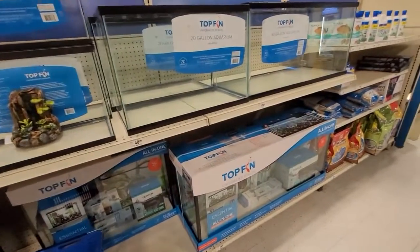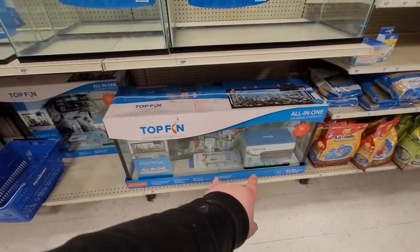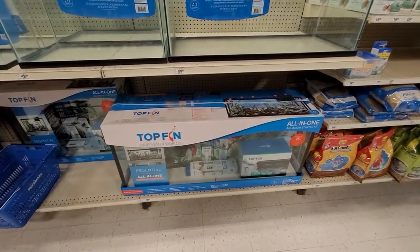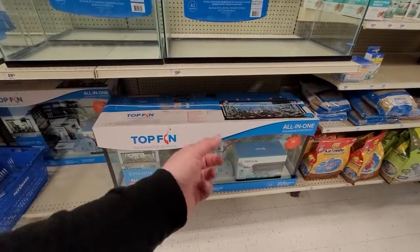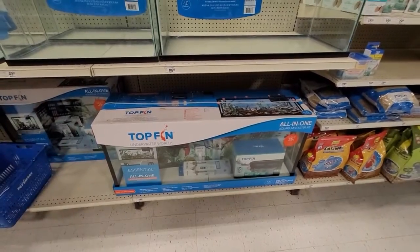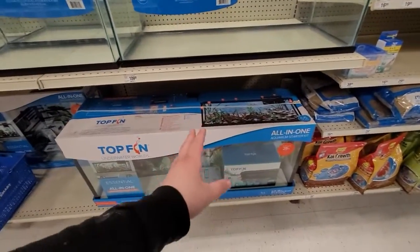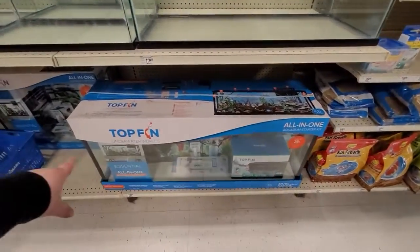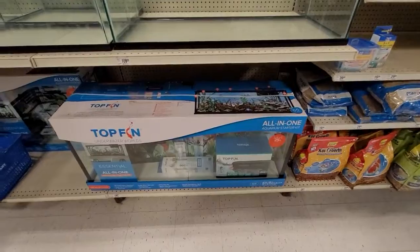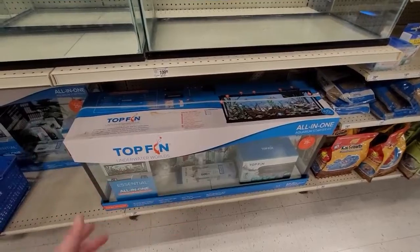So really, what is it that you're getting in these big kits? It's an extra value of whatever the filter and the heater is, plus I suppose a thermometer, but ideally I'd probably get a different type of thermometer, or even a digital one that you use with the handheld little infrared gun. I think those are the best, especially if you have multiple tanks, because sometimes there are different temperatures on different ends of the tank, especially if you have one little heater on a tank this size. A 200-watt heater is probably nowhere near enough for a 55-gallon tank to heat the whole thing up, unless your room is within 5 or 10 degrees of that temperature.